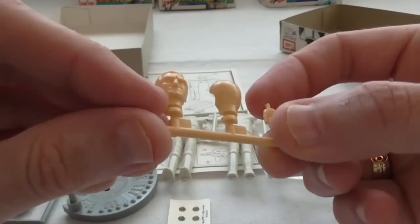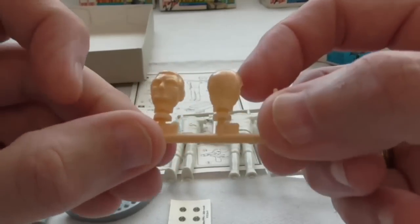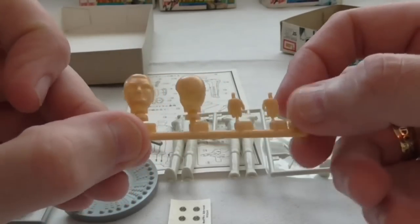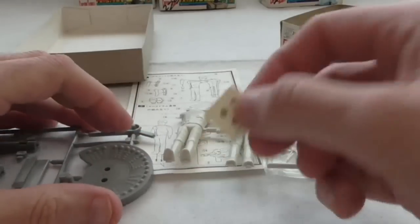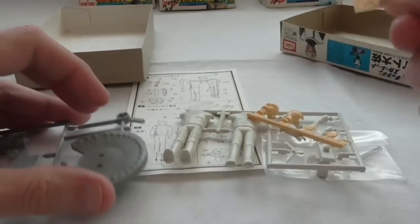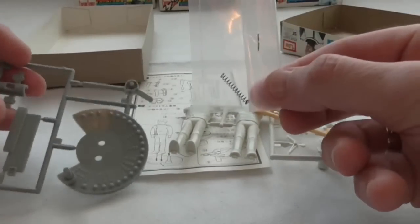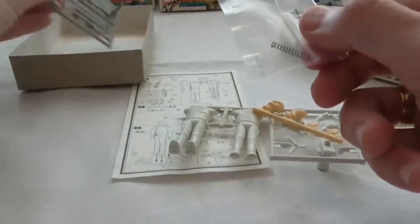It's actually a pretty good likeness. I don't know if you can see it, whether the light catches it. It will certainly look better when it's painted. It's a lovely likeness of Colonel White there. Again, you've got your little sticker set, exactly the same in all of them, I think, and the same spring, Cloudbase being spring loaded.